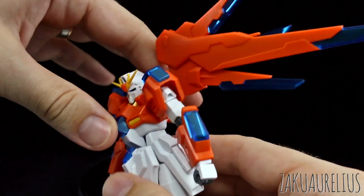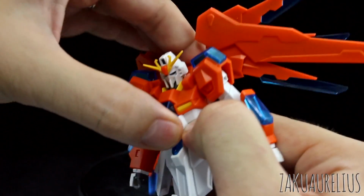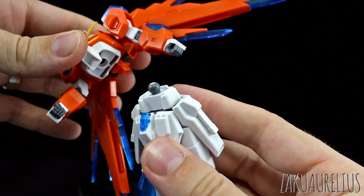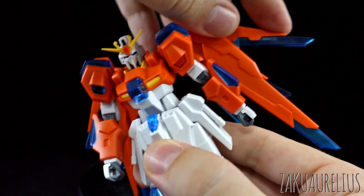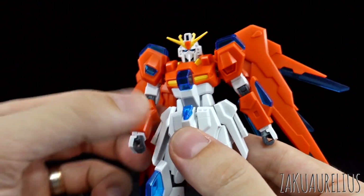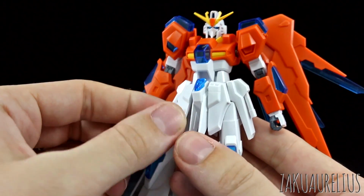The waist, we have a little bit of articulation here, but not really all that much. Again, a lot of newer HGs are having a lot better articulation built into the waist, but this one's not, just straight ball joint to ball joint there. That's pretty common, not really too unheard of, but a lot of the newer HGs are getting better waist joints. Here in the skirts, the front skirts are joined, but you can just cut them apart to separate them.